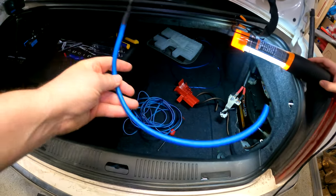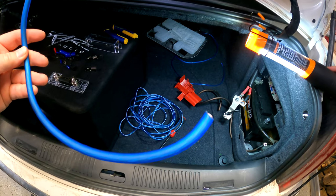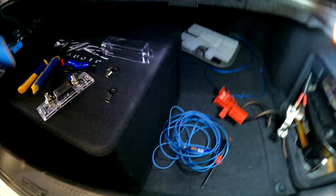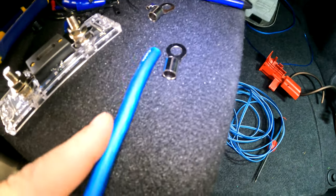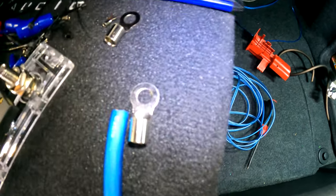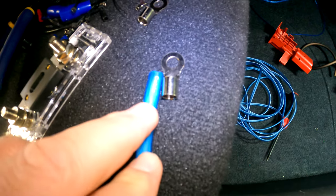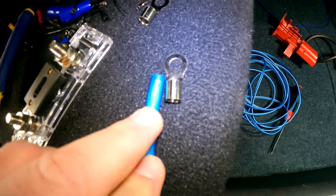So there's that cable, ring terminal on that side. I'm gonna go ahead and strip that back a little bit and put the ring terminal on that side that'll connect to that fuse block. Most people, like myself, won't have wire strippers that go up to 4 gauge or 0 gauge or anything like that. So I'm just gonna lay the ring terminal down, lay this cable right next to it, and use a utility knife, like a box cutter, and slowly cut around this jacket to peel it off. And then I'll put the wire in there and crimp it down.